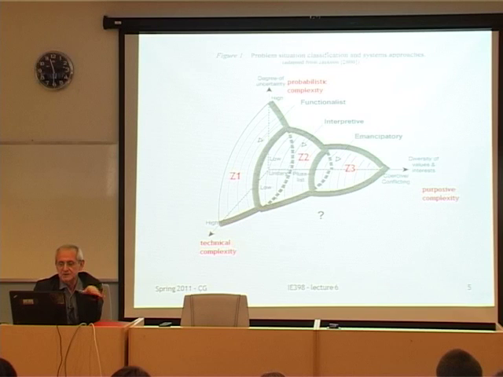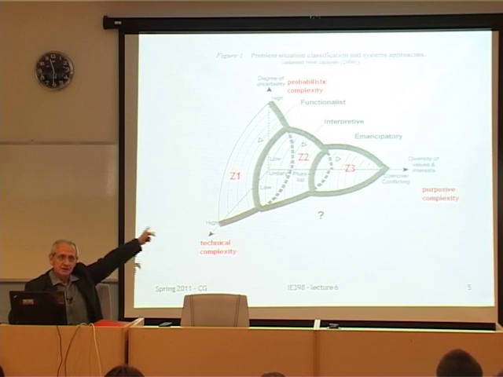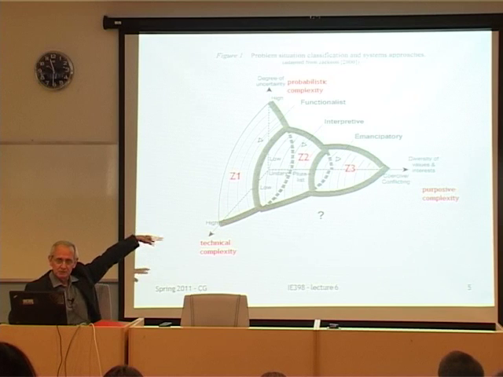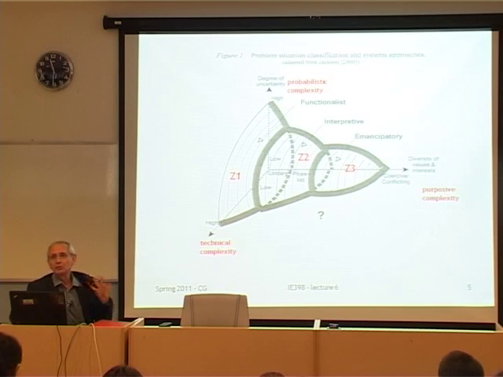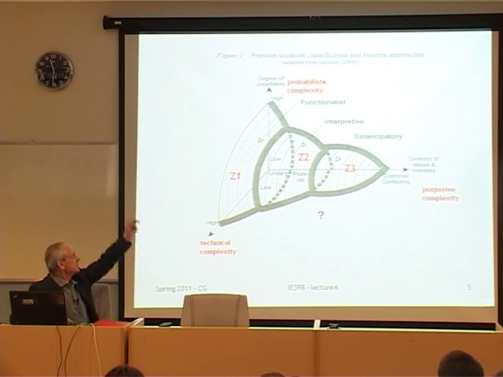Technical complexity decreases, uncertainty decreases, and also purposive complexity means as we move to the origin from the right-hand side, the number of different possible objective functions is decreasing. Right? If you move along the horizontal axis to the right-hand side, the number of conflicting objectives and interests is increasing. It's as if you are trying to model the situation using mathematics, the number of objective functions is increasing. So that's understandable, technical, and these are understandable.